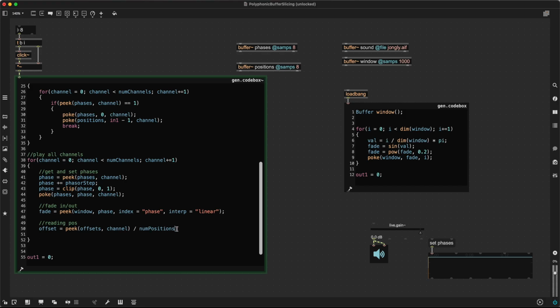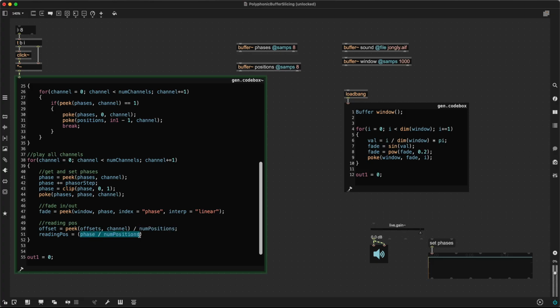So this is first of all the offset. And then to get the reading position, let's call this one reading pause. We need to divide, first we need to divide the phase for each channel by the number of steps, or again, the number of positions as we call it here.